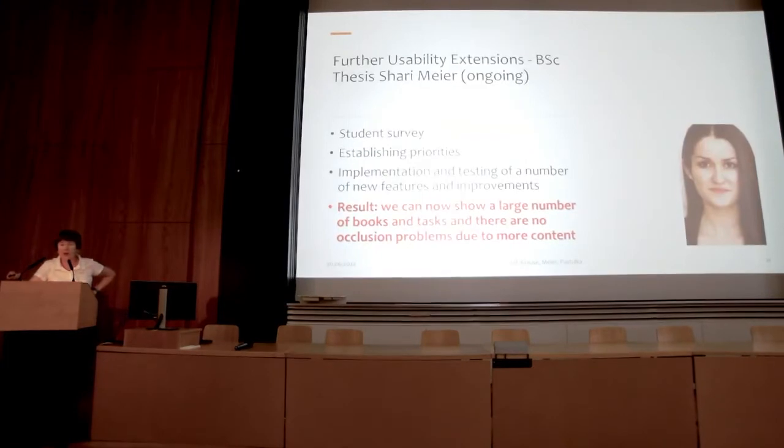Okay, so Shari is working on improving the usability. She did a survey. She established the priorities. She implemented and tested, and we can now basically scale up. Because with the system we had, we couldn't scale up to 500 questions. This is our goal, to have 500 questions, hopefully.